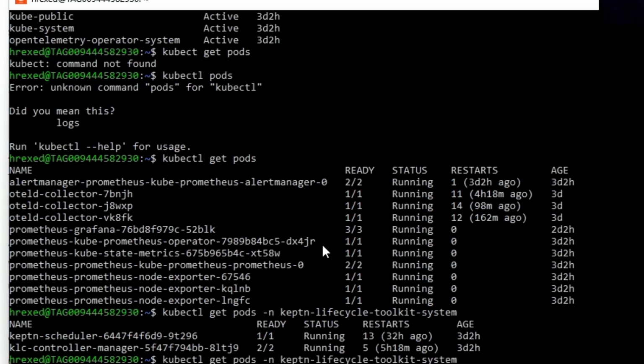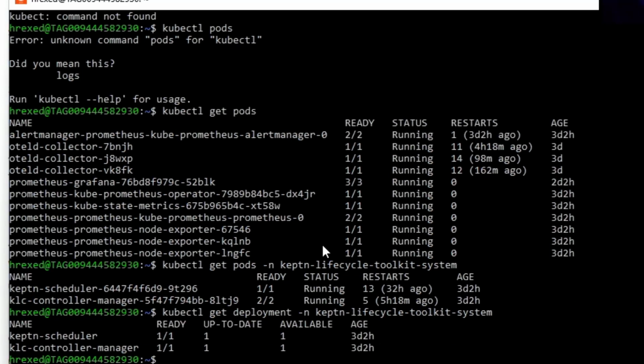So one important thing you will have to do, I already did it, but I will show you. You will have to edit, so we can get the deployment. As of now, we need to point those two components to our collector, the hotel collector daemon set.